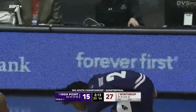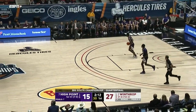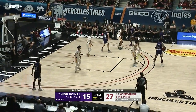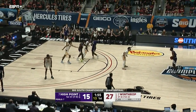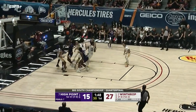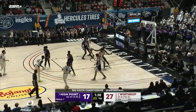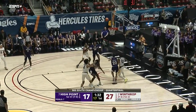We were talking about High Point during the break — they're 1 for their last nine. But if they can just get a couple of threes here and cut this to single digits before half, they'd at least have a little momentum. They've had cold starts before — that's been the story of their season, where they can't get going offensively or catch a rhythm. That's when they struggle. But when they are consistent offensively, they are one of the toughest teams to beat in the Big South. House with 10 of the 17 points for High Point.